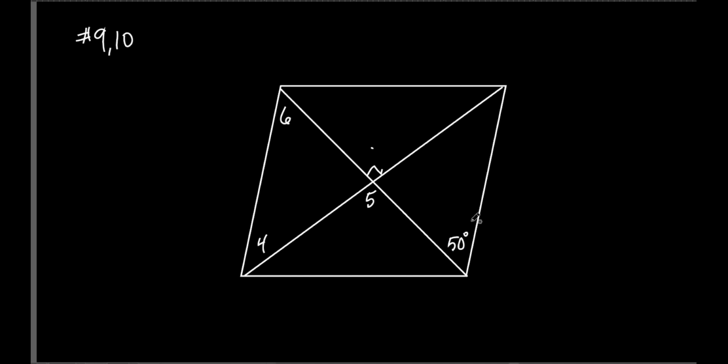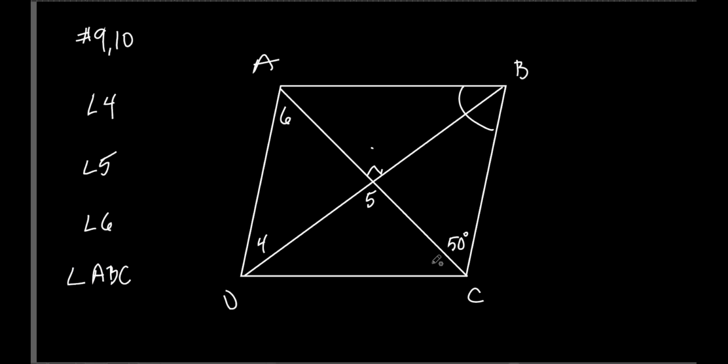Give me a second. All right. And what are we trying to do? Let's find angles 4, 5, and 6. Is that all right? Actually, on the quiz, they're going to ask you to find this angle as well. So let's find 4 things. Let's find angle 4. Let's find angle 5. Let's find angle 6. And let's find this big one right here. Call it A, B, C, D. And what would I call this one? Angle what? A, B, C? All right, we've got a minute, maybe 2. Here we go.